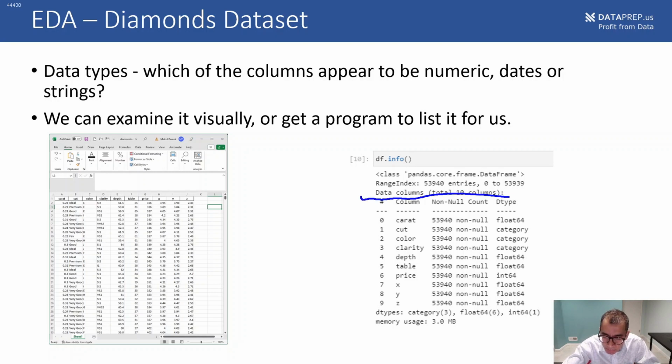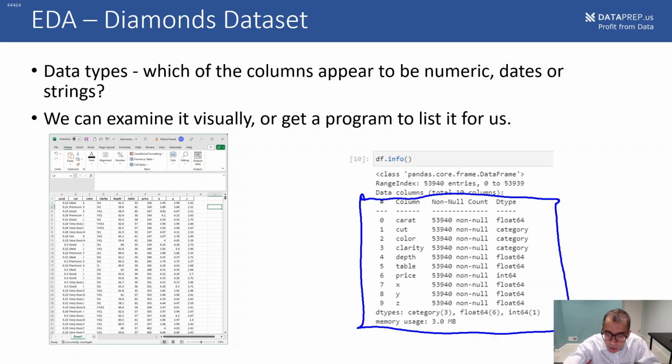So here, for example, in Python, we are able to look at information behind different columns and my column names are listed here. And here I can see what kind of data is contained in each. So float 64, as we mentioned earlier, that's just a number. And these are categories. This is again numbers. This is an integer. And we can see what kind of data types exist.